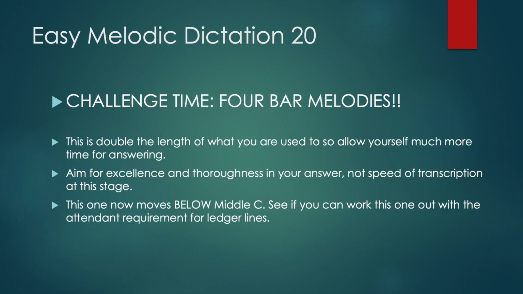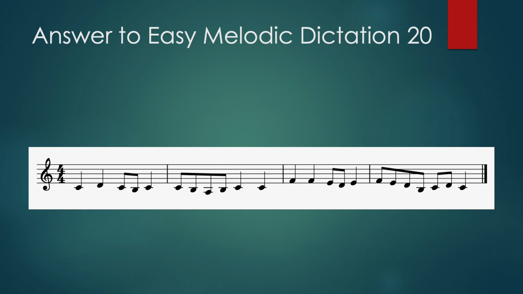Easy Melodic Dictation number 20. Yet another challenge time. This one now moves below middle C. See if you can work this one out with the attendant requirements for ledger lines. Here is your answer to Easy Melodic Dictation number 20. How did you go with the ledger lines below middle C? New area, new skill, which will be expanded upon in the next video.